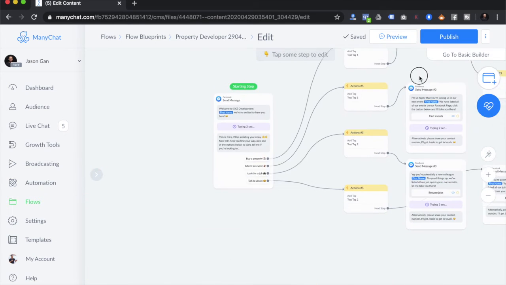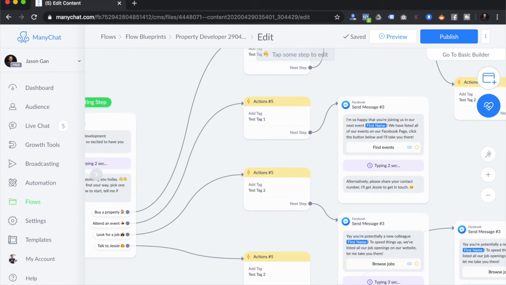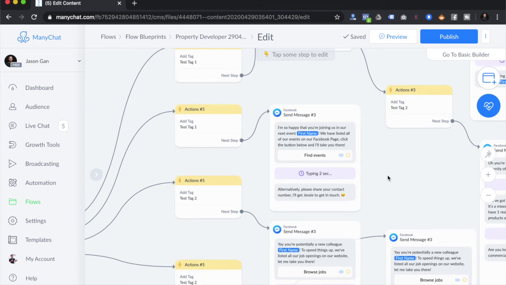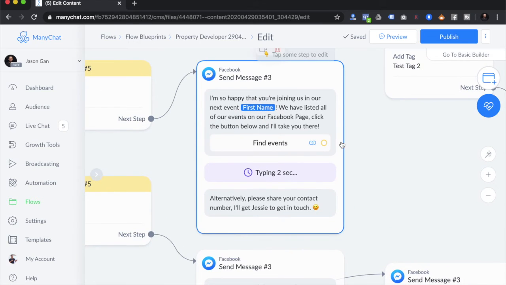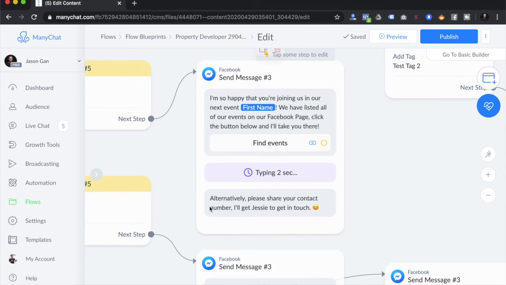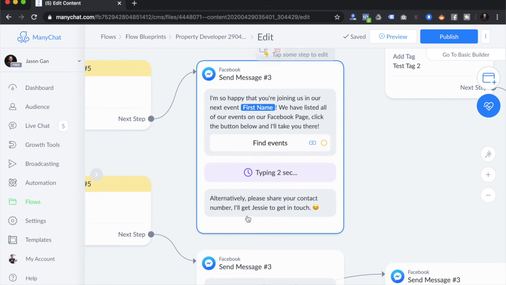Now we want to quickly go over to look at other things, such as over here we have event. For property developers, sometimes you may have roadshows or events. For all the events, I would strongly recommend that you create an event on your Facebook page. This is the reason why we create another so-called quick reply to bring people to the event. Here we bring people to the Facebook page. Just go over and find all the events, and you see I will always end it with, can I have your number? I'll get Jesse to be in touch. So this is where Jesse comes in.